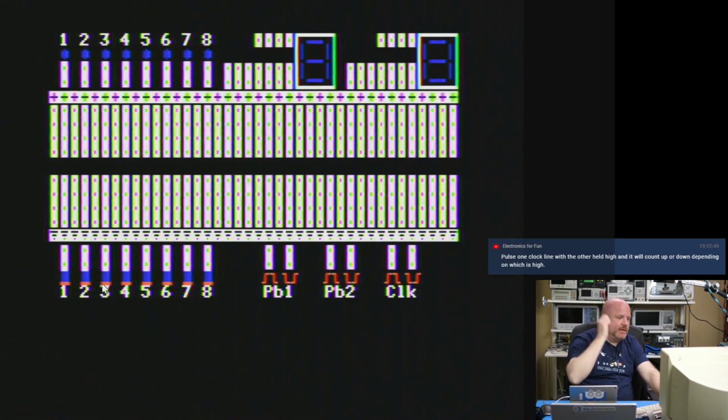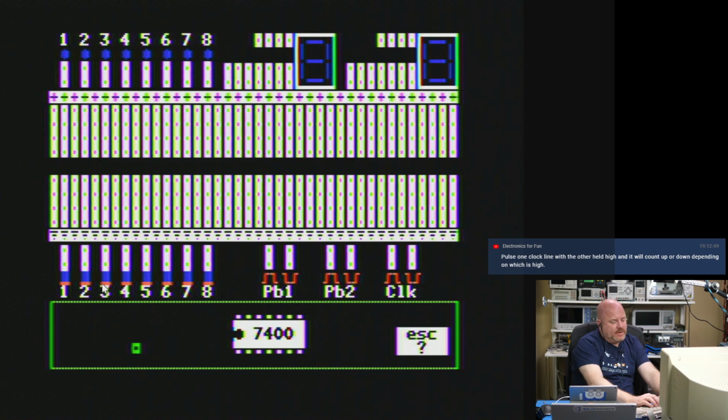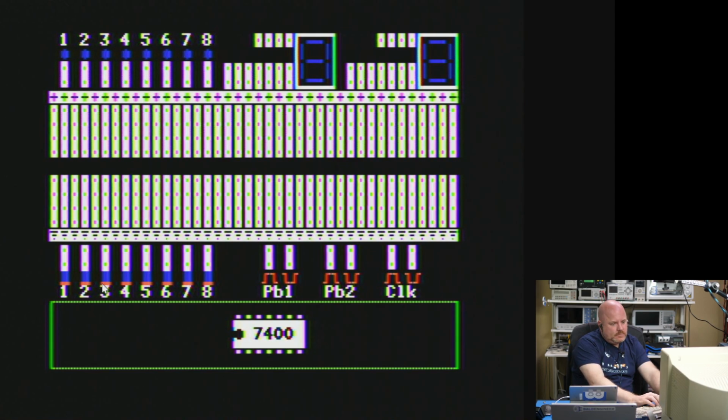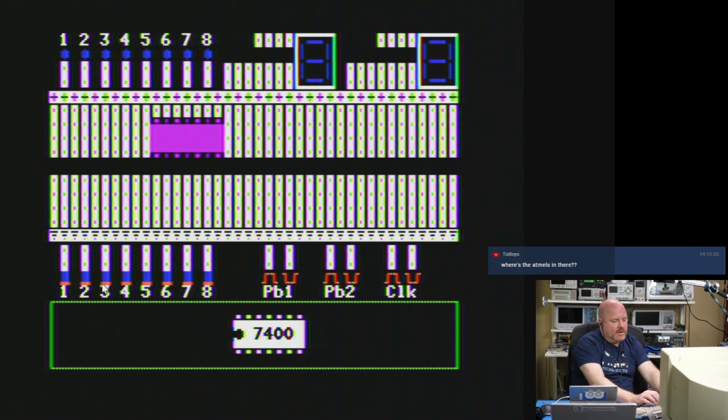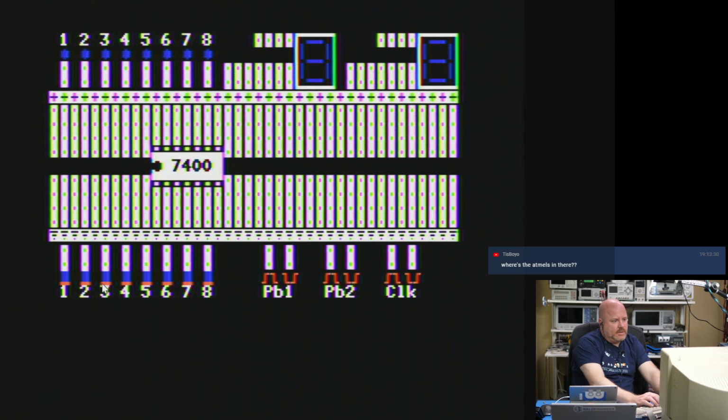Move a chip over the notch. Okay, I got it. So if I do B, okay, let me change the chip, but let's go to the notch. Okay, that's cool. Now if I could only remember what all the 7400 series were. So was 7400 NAND, right? So let's take that. Can somebody look up the pinout of the chip? I want to know which ones are the 2 inputs and which one is the output.